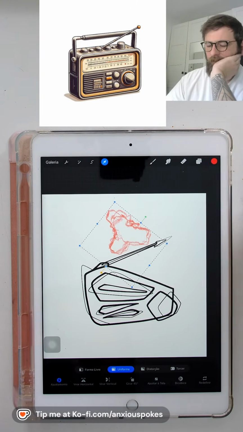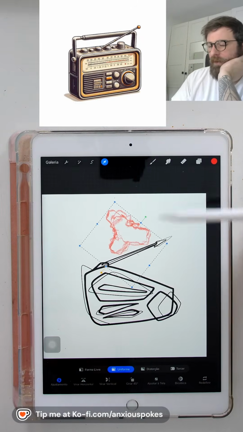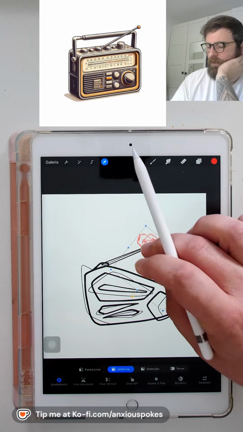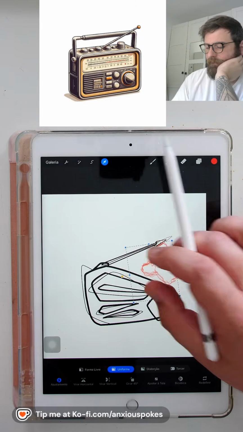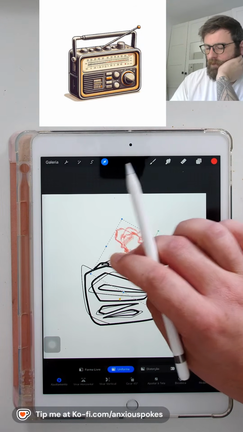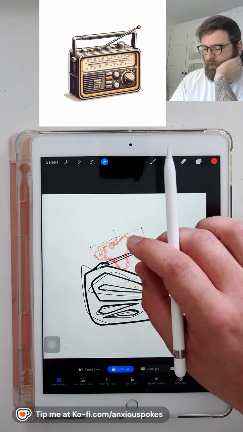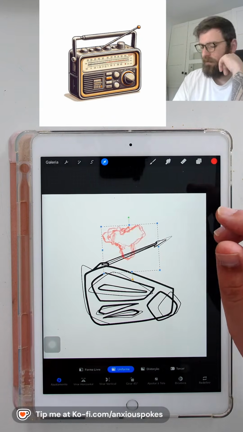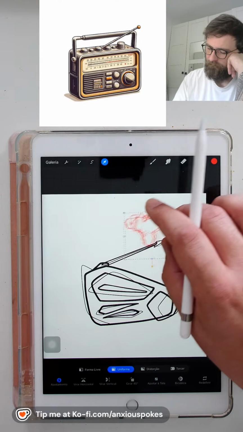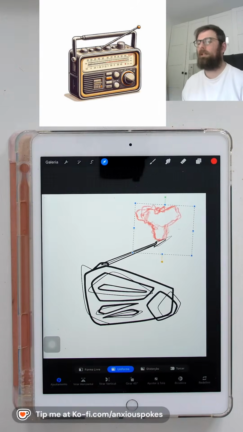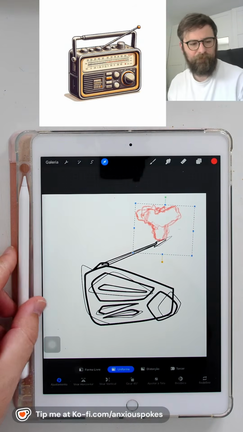What do you guys think? Do you prefer it on top of the antenna, or using this space here between the antenna and the radio, or anywhere else? Actually, I'm kind of having some doubts here. What's your opinion? Can you help me out?